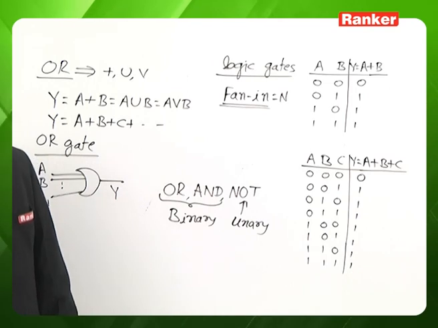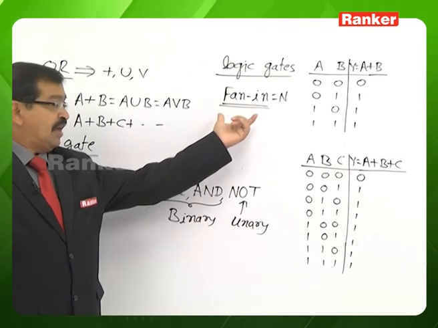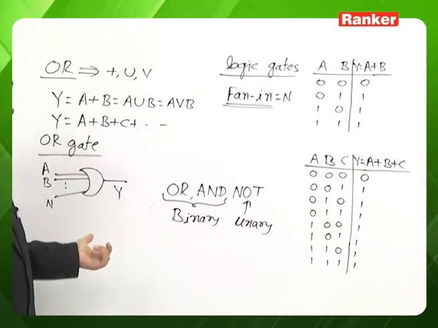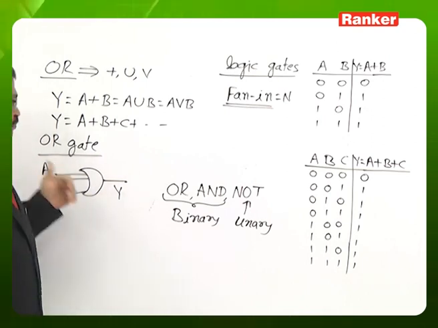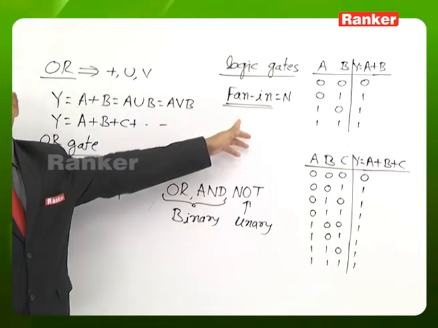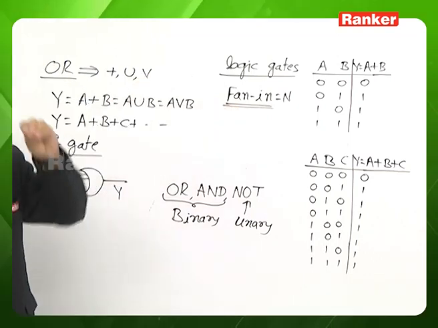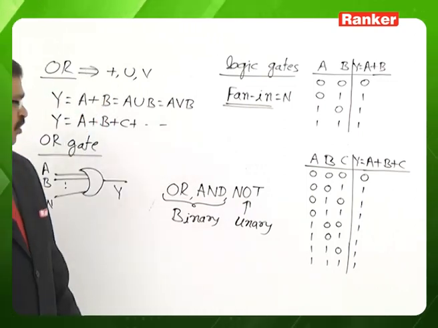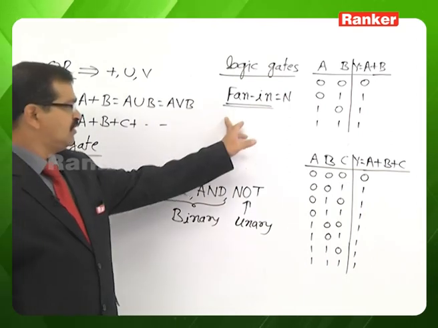Say for example, if at all we are having an OR gate, the fan-in is basically talking about the number of inputs to a logic gate. If at all the OR gate is having 3 inputs, then the fan-in of that particular OR gate we are naming as 3. Or equivalently, if the fan-in of an OR gate is say 5, by default it is giving the meaning that particular OR gate is having 5 inputs. It is the meaning of the word fan-in.